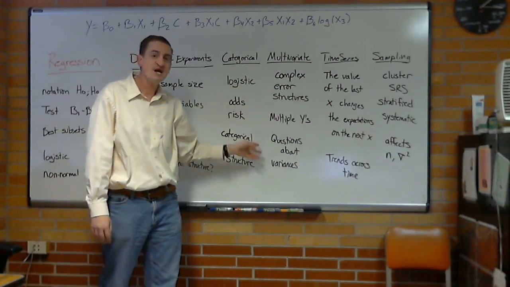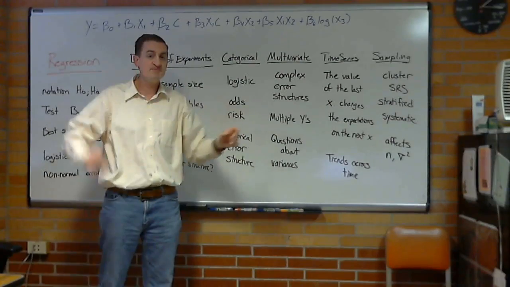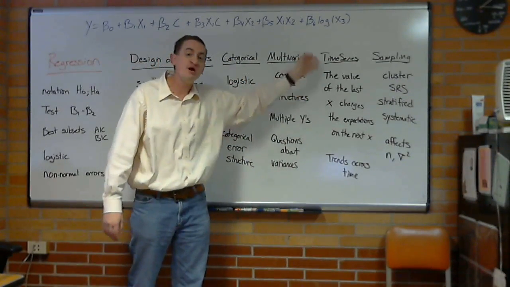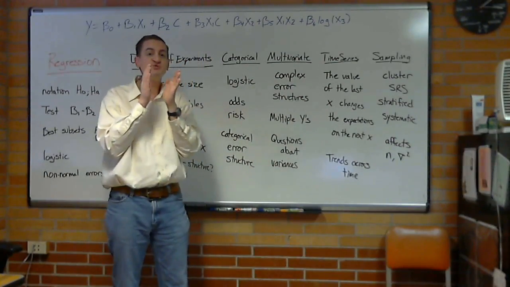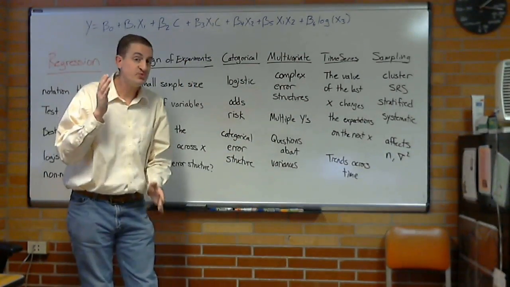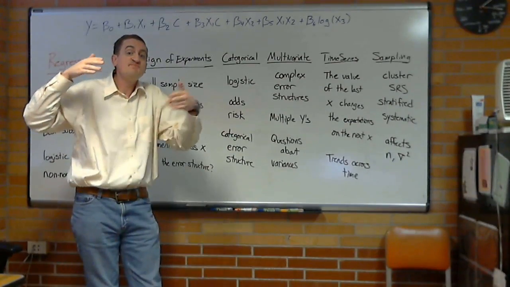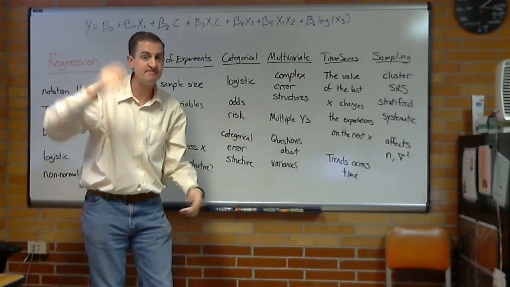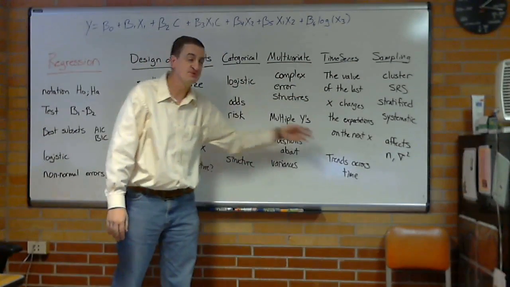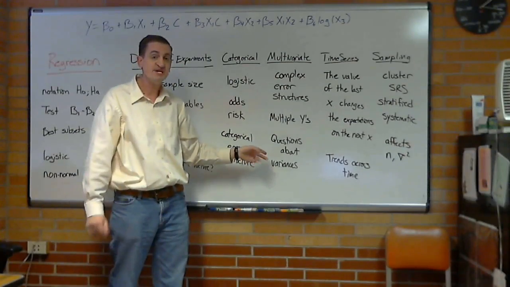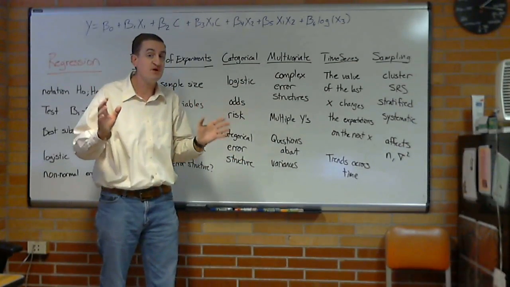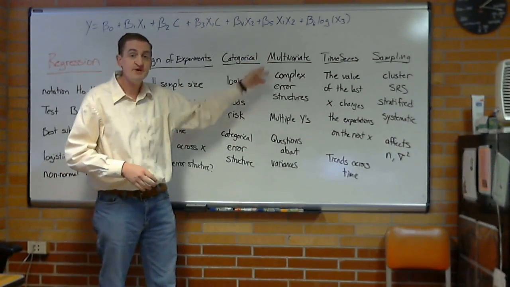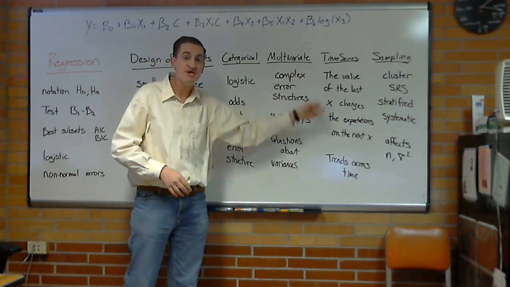Multivariate looks at lots of different kinds of error structures and how they can combine. And one of the error structures that's talked about is time series, but not in the same amount of depth. Time series goes through a lot of detail about what happens when one of your data points goes high. Do we expect future data points to also be high, or are they going to compensate by being lower? Those are the kind of things time series will go through. Multivariate touches on some of those ideas, along with a lot of other types of complex structures, including some that even deal with categorical effects. So this is a very broad-based class, whereas this is more in-depth.